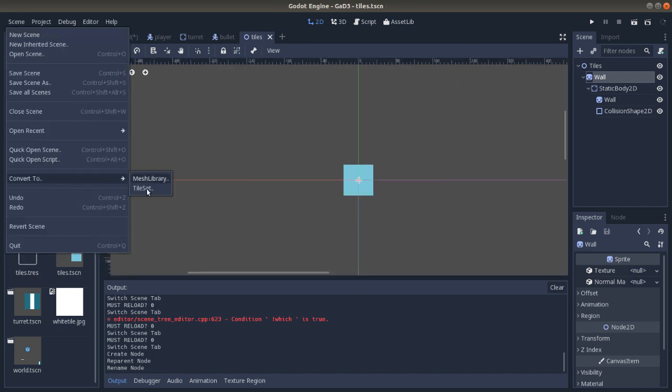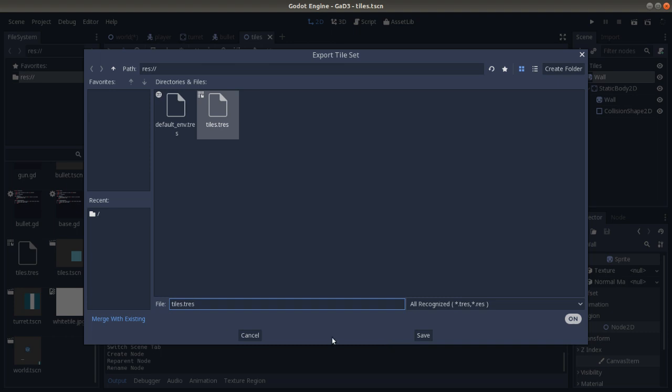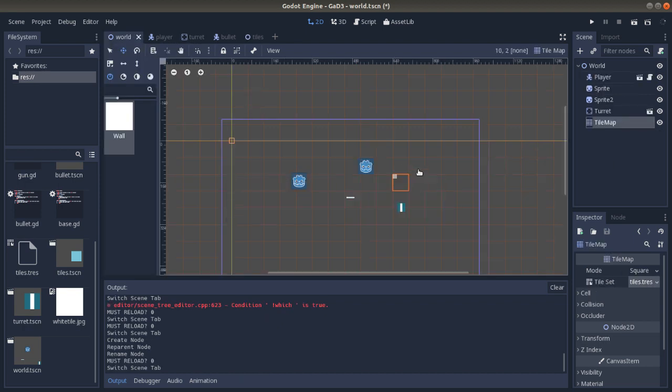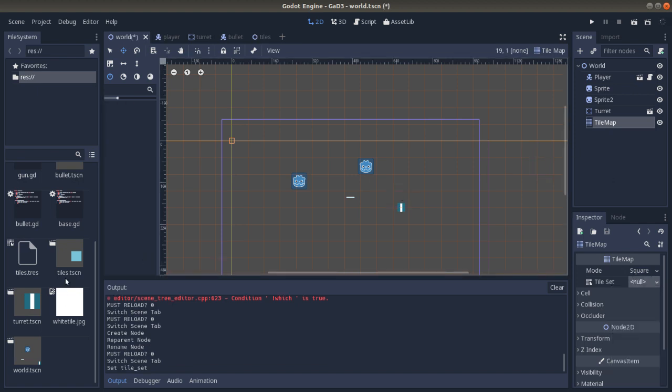Convert to tile set. And then re-import that here. Clear and re-slide on. Nope, that doesn't work.